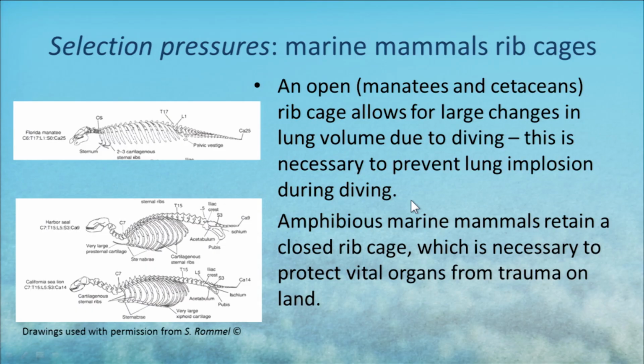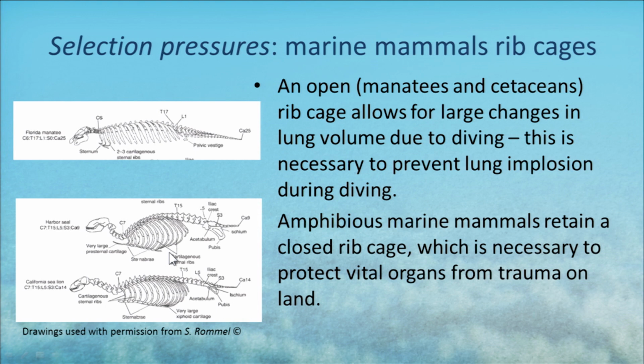Okay, so why isn't this more open strategy adopted by all marine mammals? Well, amphibious marine mammals still actually tend to have closed rib cages, as you can see in this picture here. So again, I'm going to pull you back over to this pointer here, and you can see the attachment to the sternum is pretty significant, which represents a closed rib cage that closes in the front. And we need that, or at least amphibious marine mammals need that. And that's because they're still hauling out onto land.